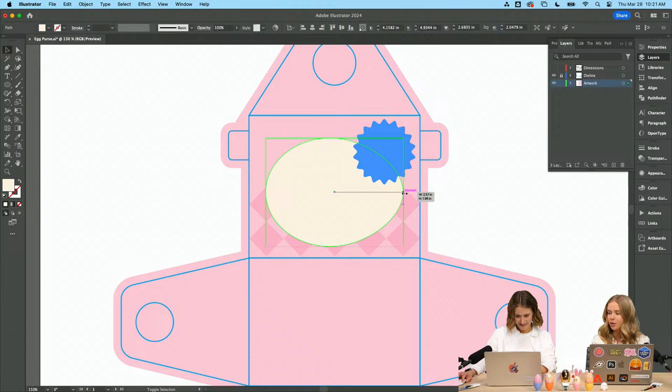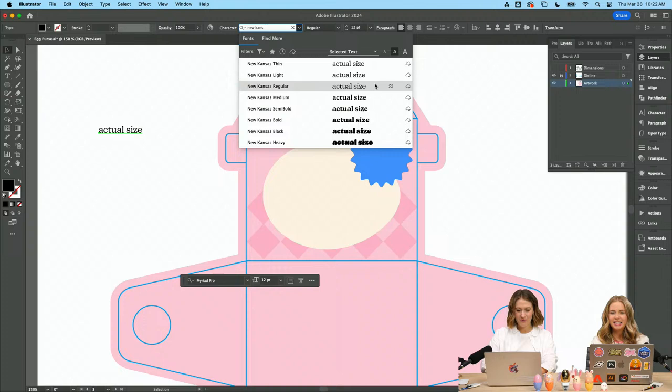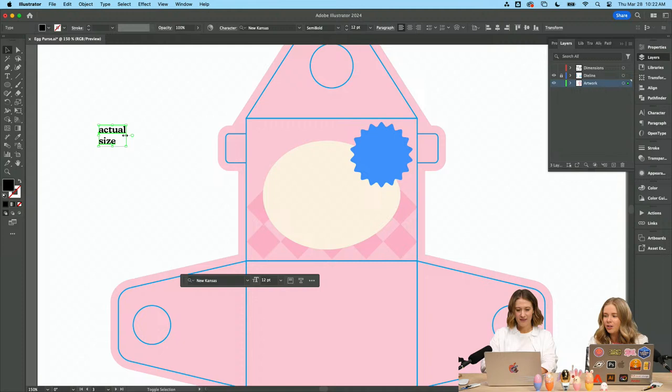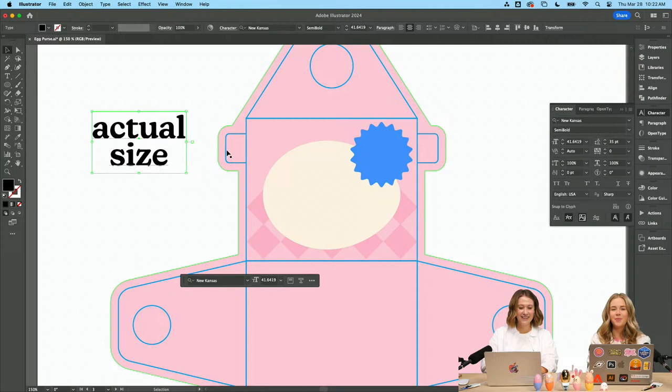Okay, you know what I'm going to do? I'm going to do, like, actual size. I think that's always so funny on packaging when they're like, not actual size, you know? Oh, I like that. That's kind of cheeky. I think it'd be fun. I feel like this is kind of the right one. It's almost like Bookman font. Wait, is it called New Kansas? Yeah. I went to University of Kansas, so I'm biased, and I like that. Perfect. I chose it for you. That's so cute. Okay, wait. I need to add that to my library of fonts. It's cute.